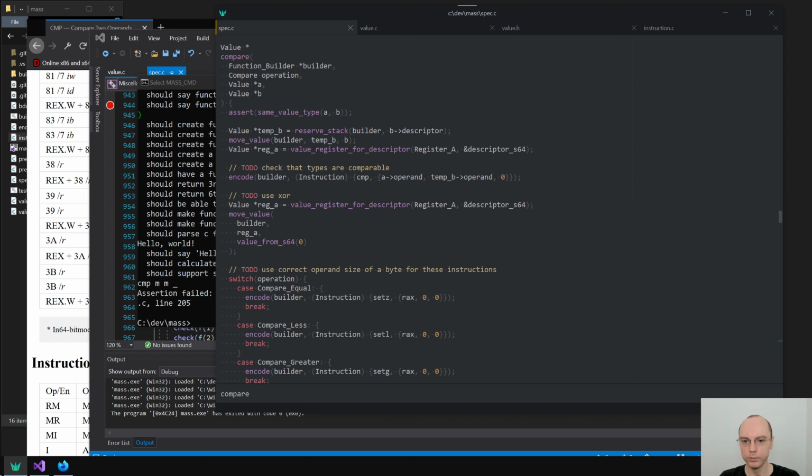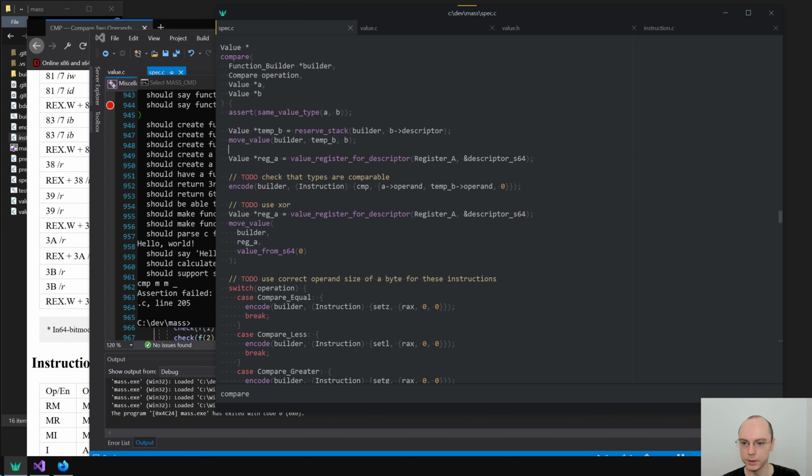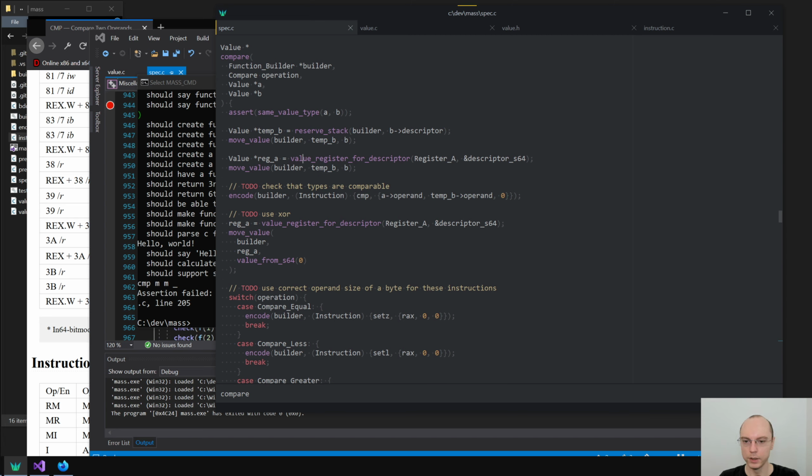So what we need to do is change things around and add another move. We probably should have some kind of function that is, I don't know, called ensure register or ensure memory or ensure something, and that will do this kind of stuff for us. But I need to think about it a bit more, so I will not do it right now. Right now, it is going to be done like this.